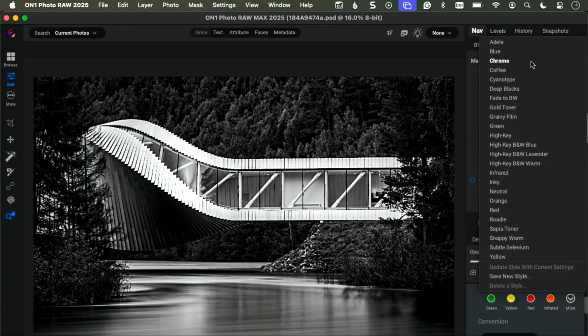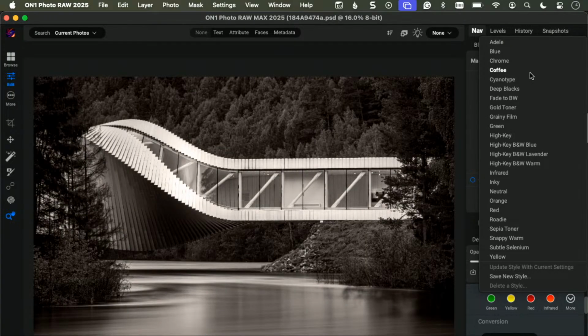Look at this chrome one. Whoo! Now this chrome one, here's my thing for this chrome one, because this is one of my favorite ones. But it does a little bit too much to a sky. So it's great for the ground and foregrounds and buildings and all this stuff. If you have a sky, mask the sky so it doesn't affect the sky, and it works great for everything else. I like this one, coffee. That's one of my favorites. So one of my favorites is chrome.